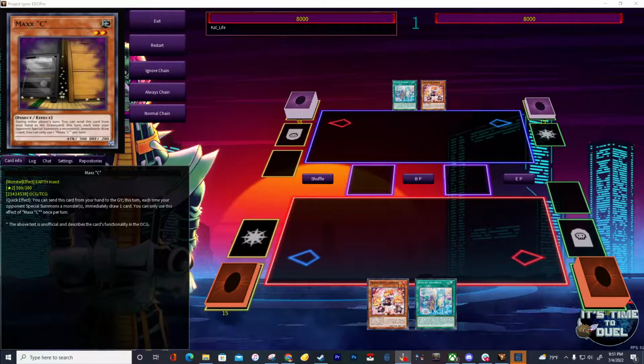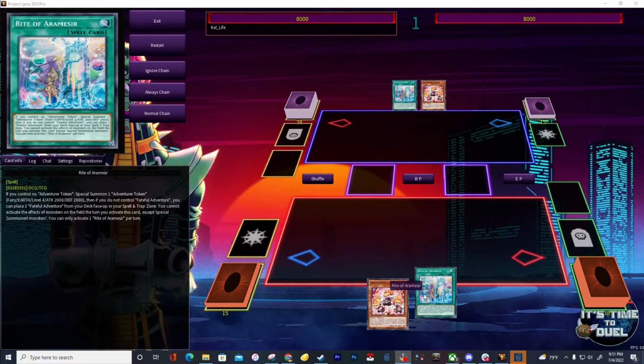Master Duel video, and today we are going to be playing some Prank Kids with the Adventure engine. Now this engine is really cool because it just makes Prank Kids even stronger than they already are, and I think when it comes to Master Duel, they may be tier 1, right? So anyways, I'm going to show you a 2-card combo.